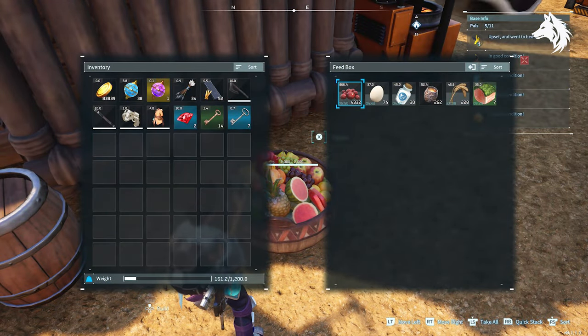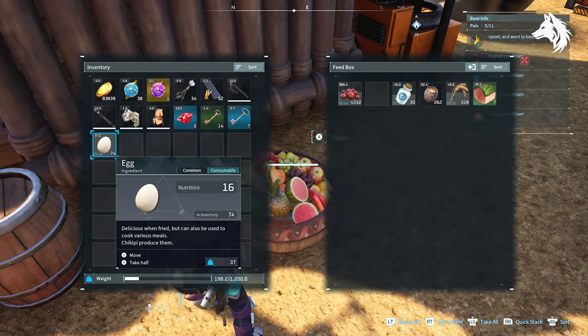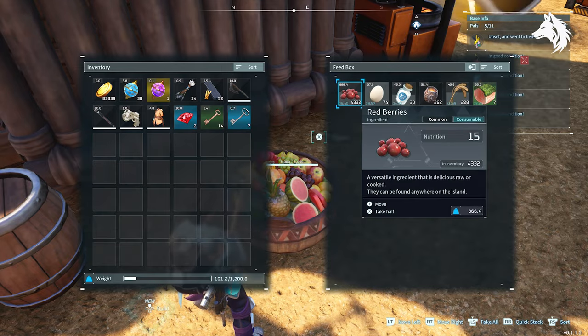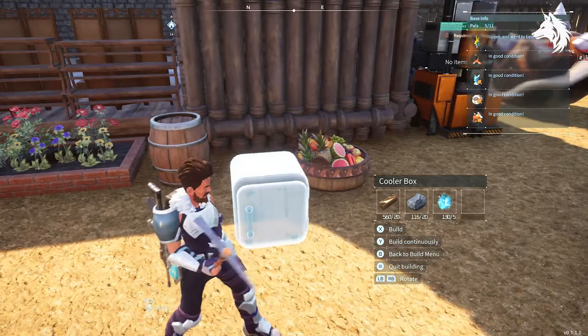Food can spoil when left out, it has a timer for when it goes bad. A small tip for food that spoils, if you put it in your inventory then back, the timer will reset. If you don't want your food to spoil, then you will need to build a cooler and the food will stay fresh inside.